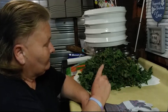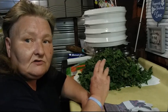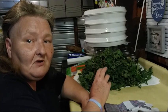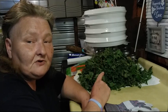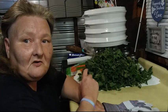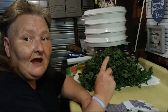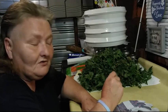But this will be perfectly fine dehydrated. It's going to be just as nutritious and wonderful for your body as fresh. This way, long-term storage, and it gives me room for the next harvest, which will probably be in 2 or 3 weeks. And plus I still have more to go pick if I want to, and believe me, I want to.